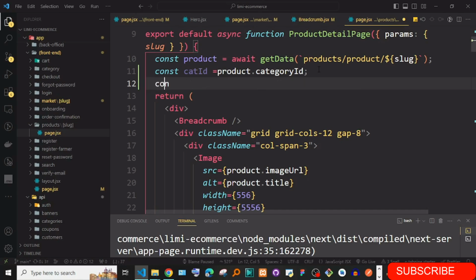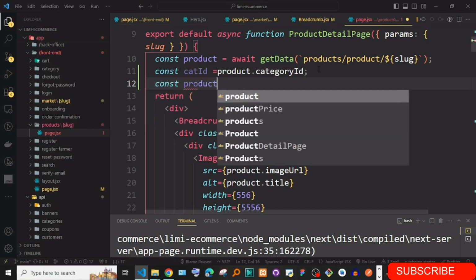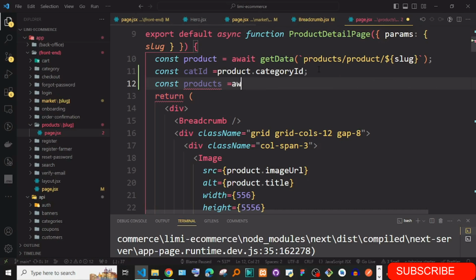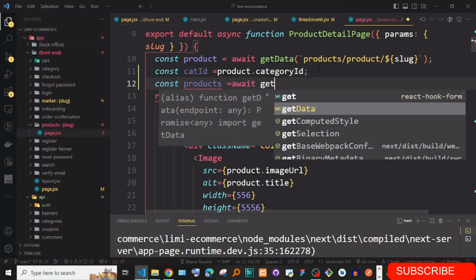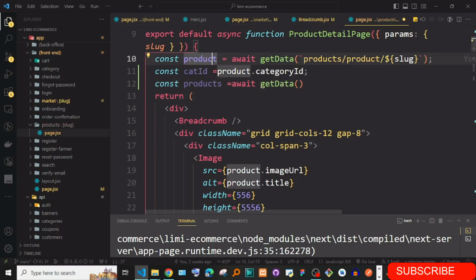We could say const products. Okay, that one was slug. So we could also just do something like this: is equal await getData. Because if we wanted, let's look at the product.